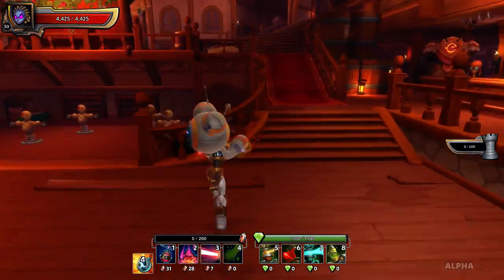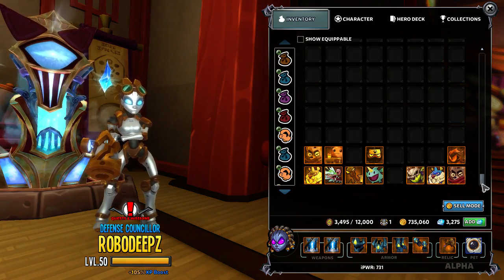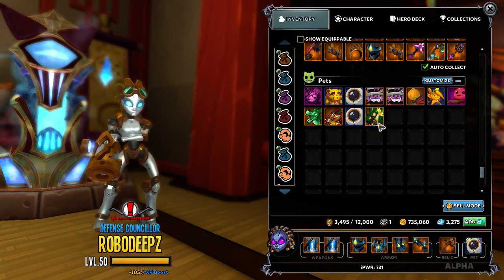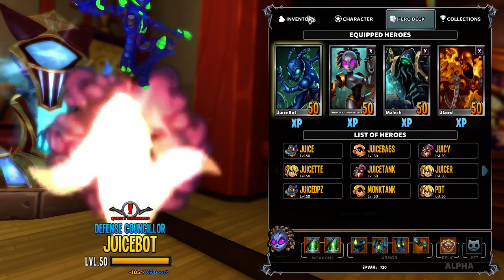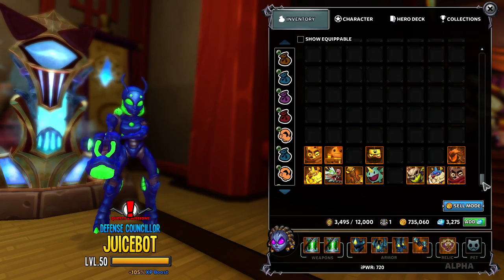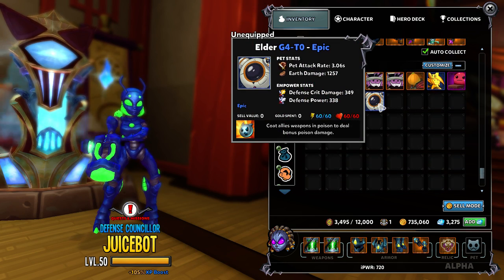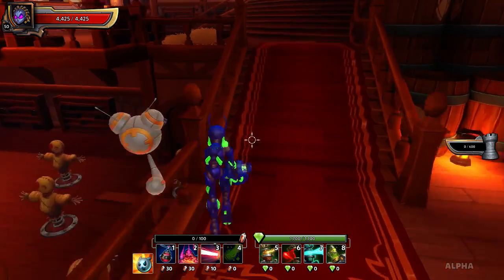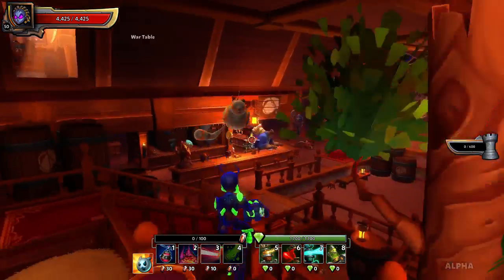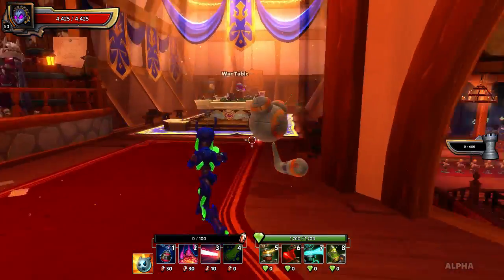But yeah, that 1 million DPS, that was on day 1. People were hitting the 4 million DPS range just hours after I put that video up. I just thought the G4 TO goes well with the skin and the EV. So that's my EV2 pet right there, even though he's got Poisonous Tips.